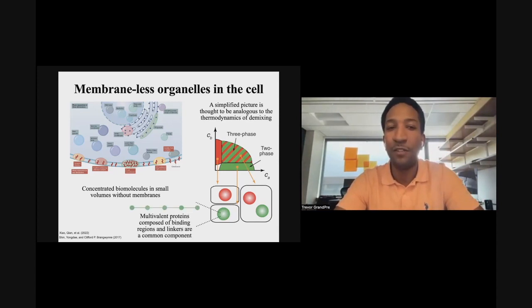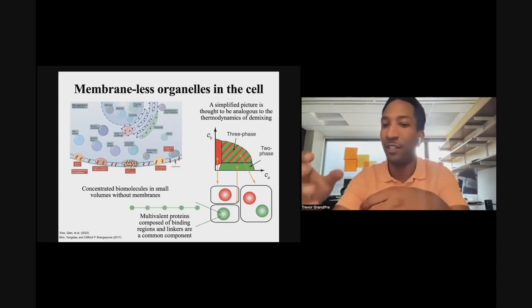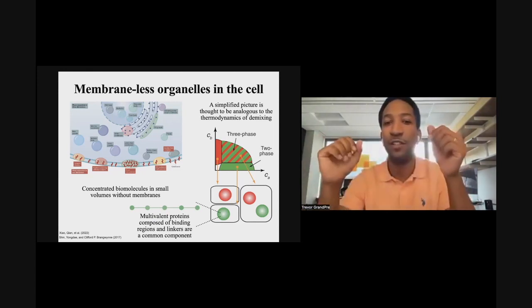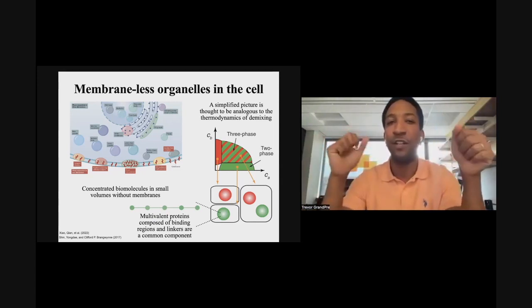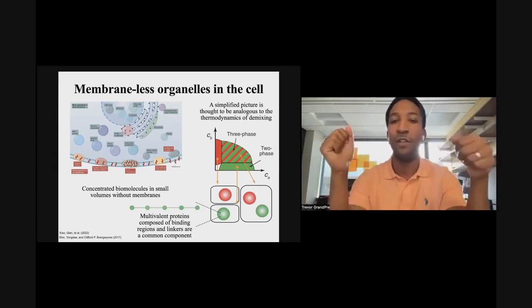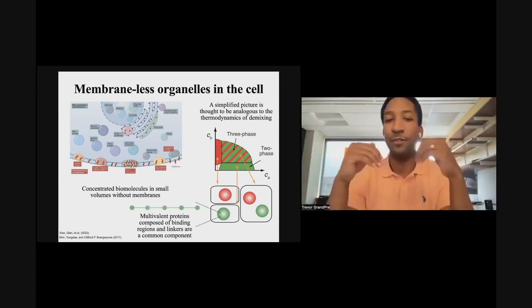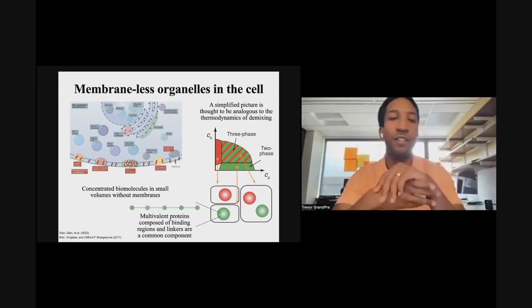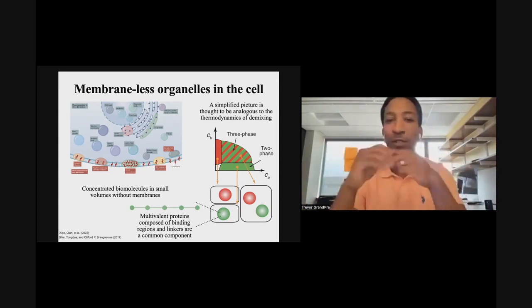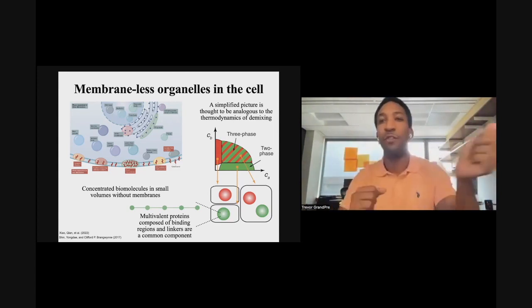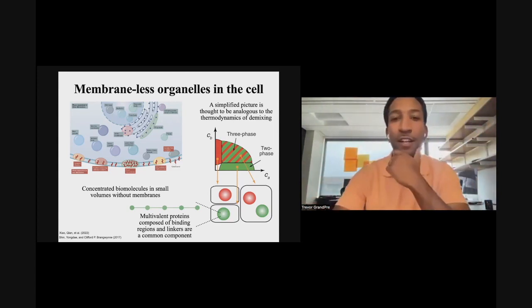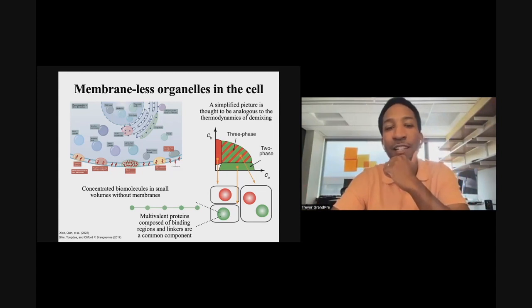And of course, these multivalent proteins. You can think of the red and the green as, for instance, multivalent proteins, where there are regions, so-called sticker regions, that have a high affinity to stick or bond to other green proteins, for instance. And there's a linker region, which in this framework is just a flexible unit that allows the stickers to move around to bind to other stickers. And one last thing is that this is the framework that I'll consider, the so-called sticker spacer or sticker linker framework.